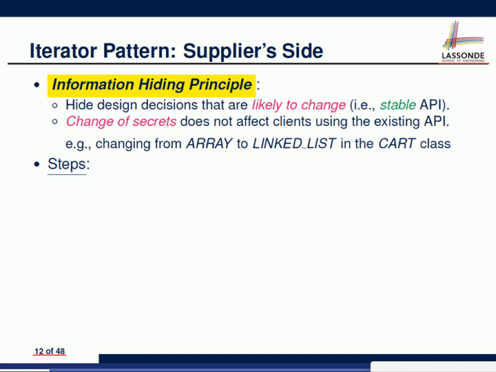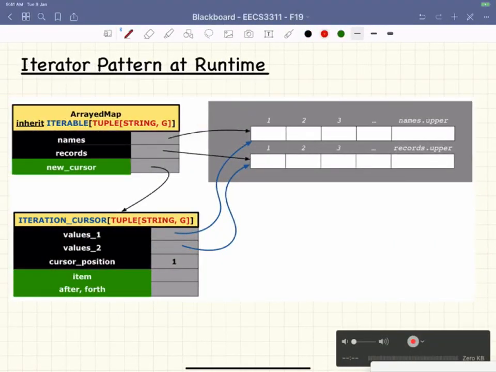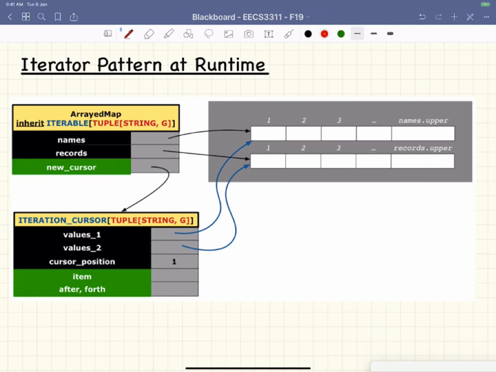Number one, I want you to look at this particular thing over here. Basically, before I show you the class definition for the iterator, let's understand how iterator should run at runtime. Then we talk about architecture, and then we talk about code. We go top down. So now let's say this.